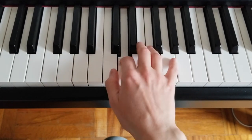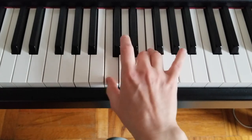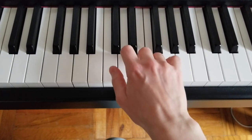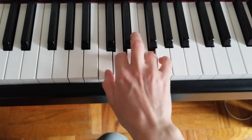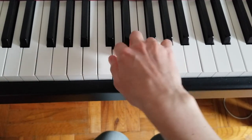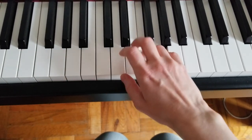Now I'm gonna hold two, three, and so on. When you're comfortable, then you can proceed to legato. It's not easy. Four. You can help yourself a little bit with the wrist if you like, sideways.